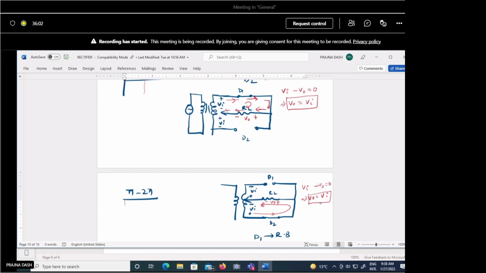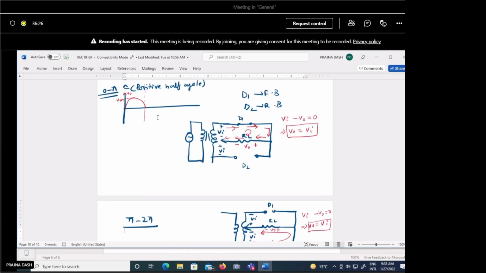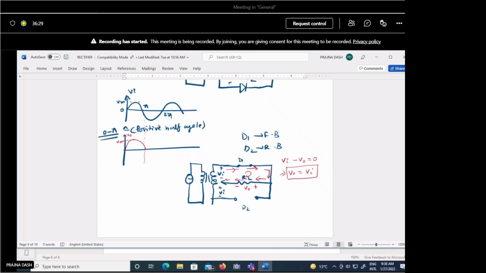Okay, so here also the peak will be Vm. You just see that during the positive half cycle the direction of the current through the load is the same as in the negative half cycle; in the same direction the current is flowing. So now your current has become unidirectional. It is not entering the opposite direction in the opposite half cycle of the applied signal. So in the second half cycle, from pi to 2 pi, we are getting the same Vi amount. This kind of waveform we are getting from the center tap full wave rectifier circuit.